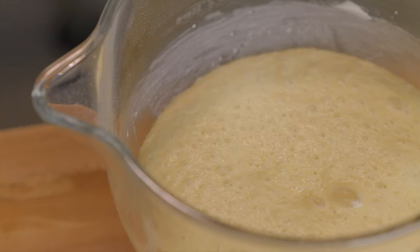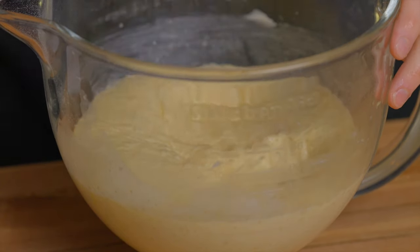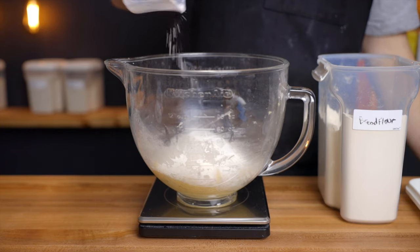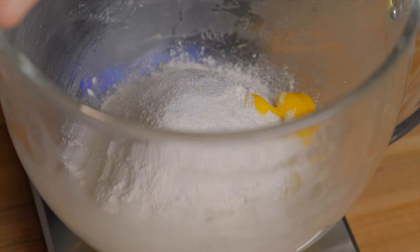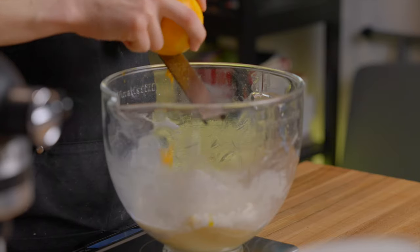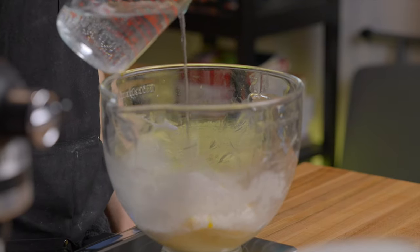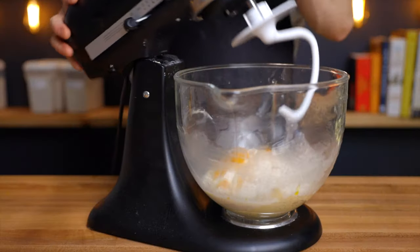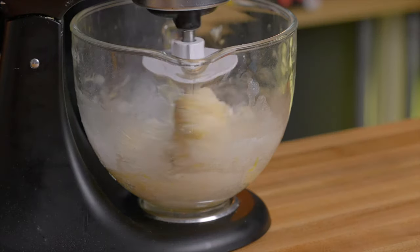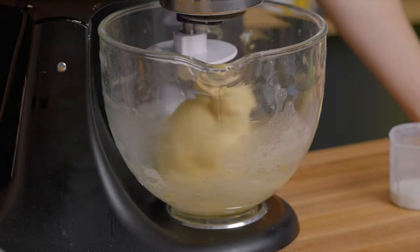After about 8-12 hours, the dough should be nicely risen and it's time to make the final dough. Punch the dough down — probably the most fun part of the whole process — then add 62 more grams of bread flour, followed by 3 grams of salt, 1 egg yolk, 1½ teaspoons of vanilla extract, and 2 teaspoons of orange zest, which should be from about 1 whole small orange or half of a large orange. Then add 20 grams more water and transfer the bowl back to the stand mixer to incorporate all of those ingredients. We still have a few more things to add, but first we want to develop some more gluten, so continue mixing for about another 3-5 minutes until the dough becomes nice and smooth.